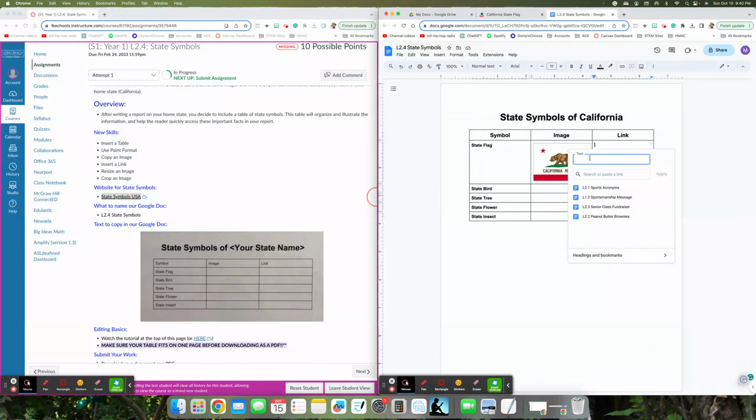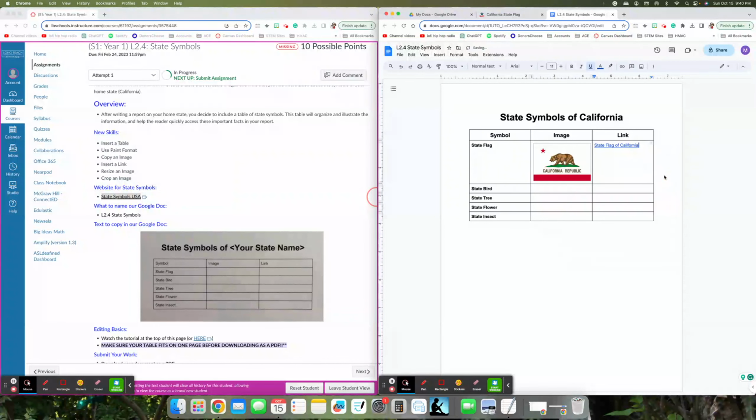At the top where it says text, I'm going to type State Flag of California: state with a capital S, flag with a capital F, a lowercase o-f, and then California with a capital C. And then in the second box, I'm going to right click and paste. Okay. And now I'm going to apply.